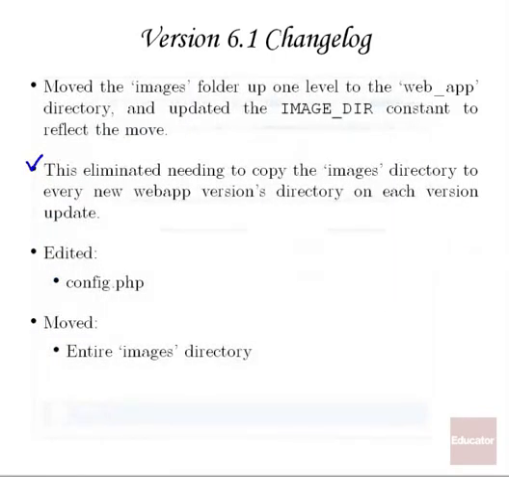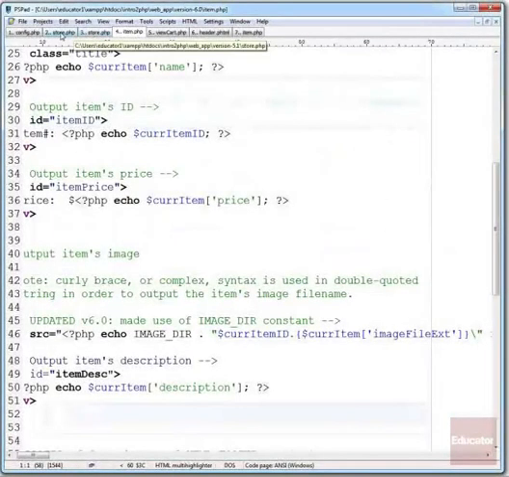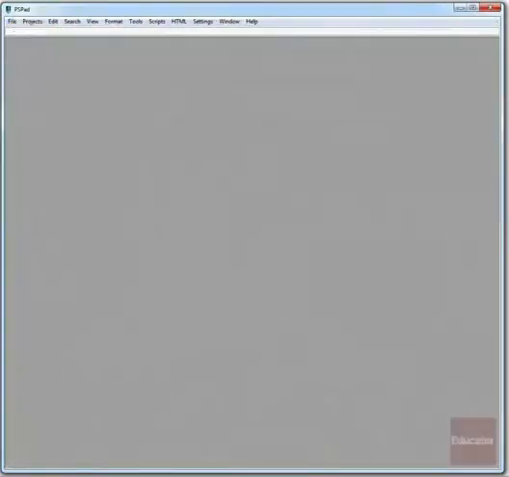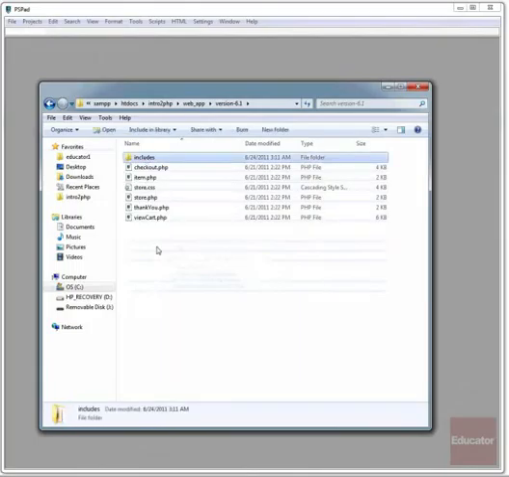So let's go to our web app and close down some of these pages. If we go to version 6.1, first of all, you'll notice that the image directory is no longer here. We had moved it up one level.